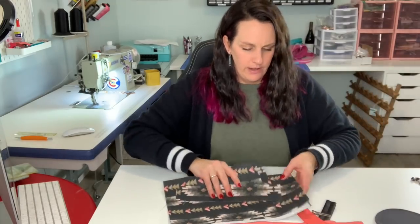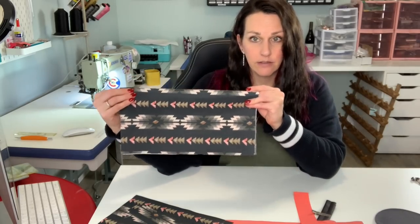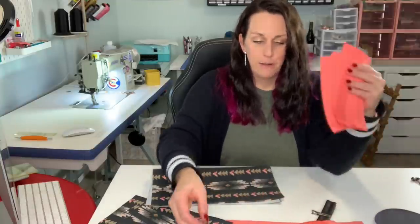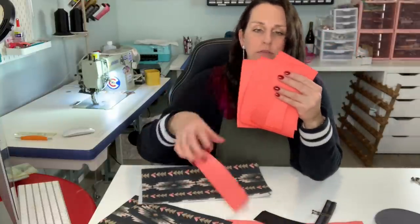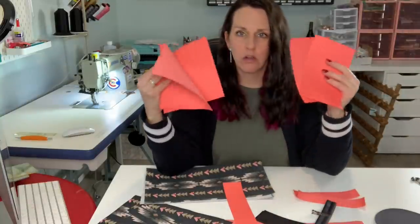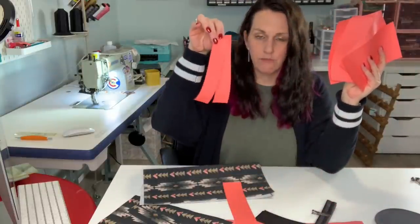Okay, so this will be my front zipper pocket piece for the front of my bag that I'm putting my pockets in. And these are my pocket pieces for the front. You should have four total pieces for the main parts, and two small little pieces for the main zipper part.